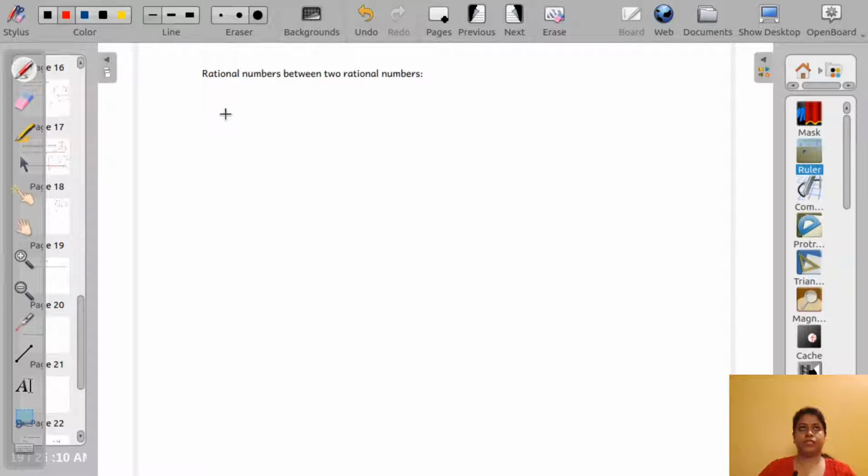Now let us check how. Let us take a very easy example. Half and 3 by 5. Okay, between half and 3 by 5, we have to find rational numbers. Okay. Now half, and this is 3 by 5. We have to multiply both the denominators with a number so that here we get the same denominator. Multiply here by 5, I will get 10. Okay, and if we multiply 5 with 2, we will get 10. Both the denominators became the same.